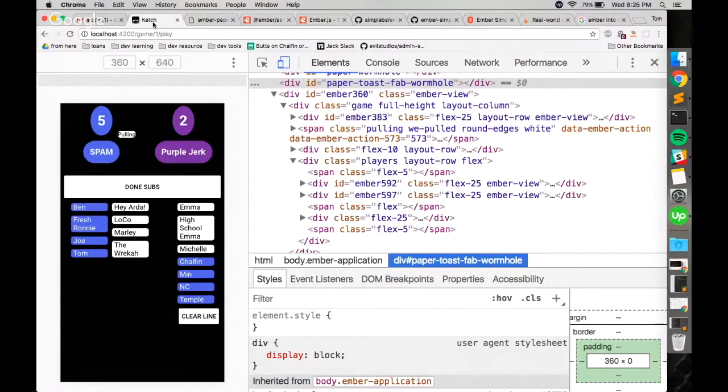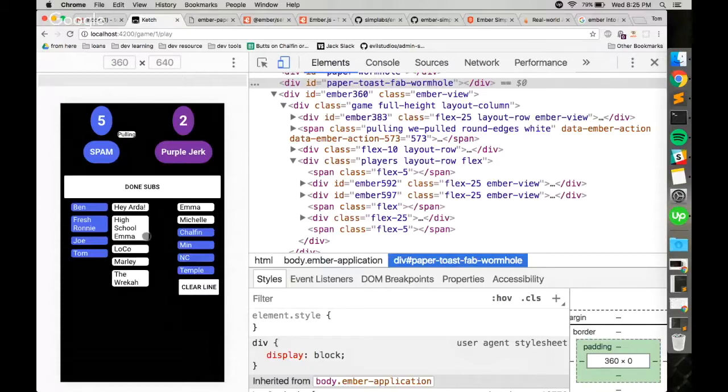So this is my app. It's called Catch Ultimate. It's a game tracking app for Ultimate Frisbee. The idea is to eventually turn it into a mobile app. It's weird trying to do that with Ember, but I'll solve that problem later. So the idea is someone is on the sideline during an Ultimate Frisbee game, inputting how the game is going, and then with a few simple clicks, they're able to track data in an Ultimate game.